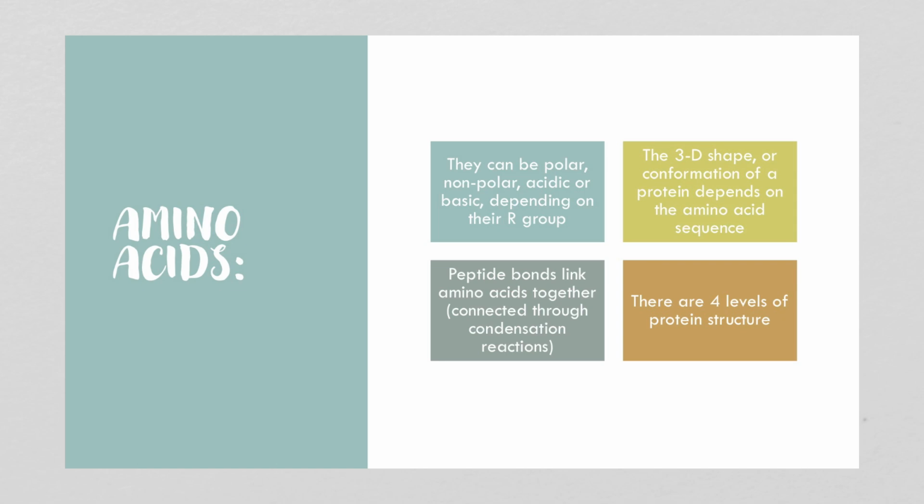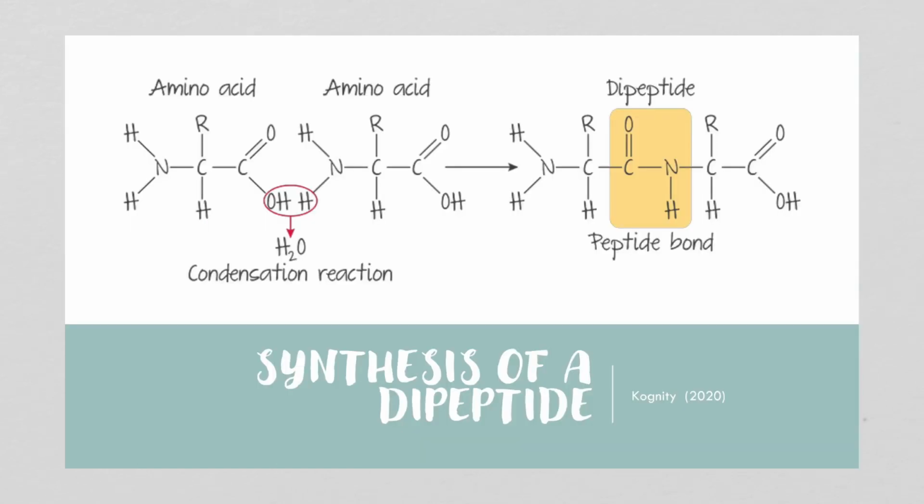So the folding of the protein has to do with the amino acids and the order that they're found in a protein. And a really small mutation that can change the property of one of the amino acids or substitute a different amino acid with a different property can actually significantly impact the protein and whether or not it can function as it should. Now, there are 4 levels of protein structure, and we're going to talk about that now.